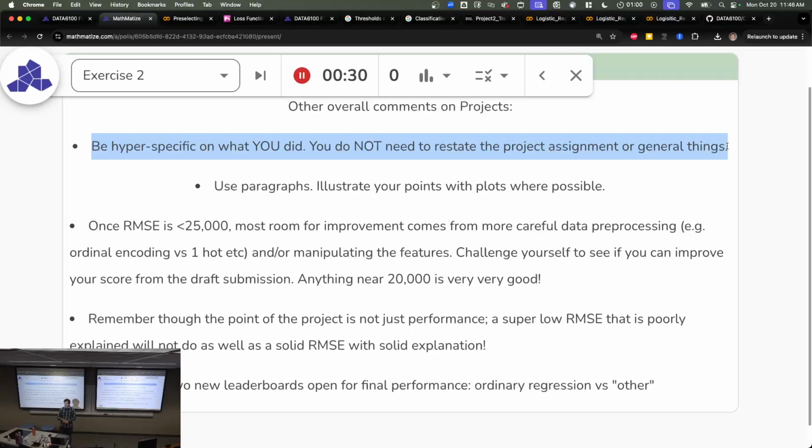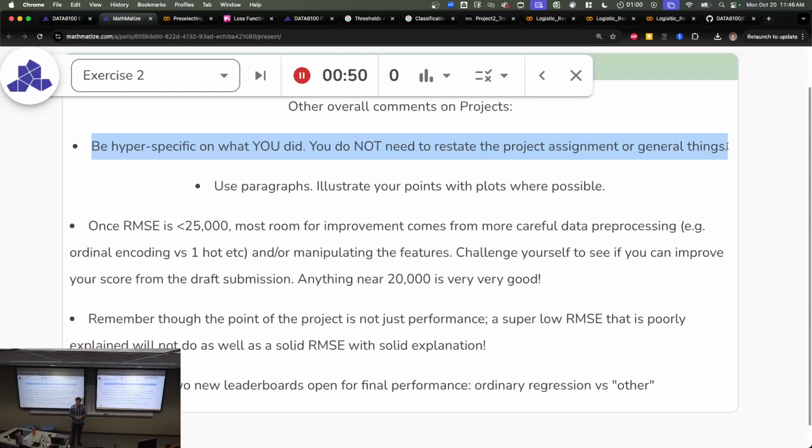If you say things like, I made the best choices, it does not tell me at all what you did. If you say really general things like linear regression is a good method for making predictions, we don't want any of that. We want to know what you did in enough detail that we can recreate what you did without any of the code, just knowing all the important choices you made.